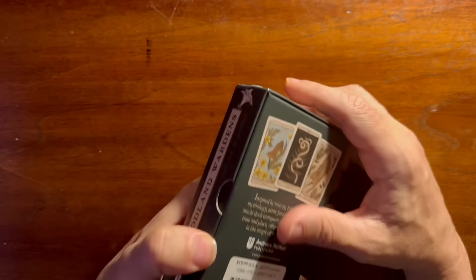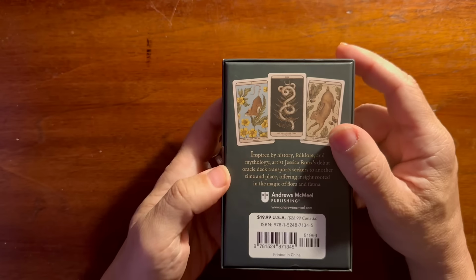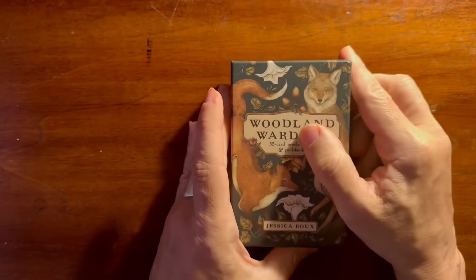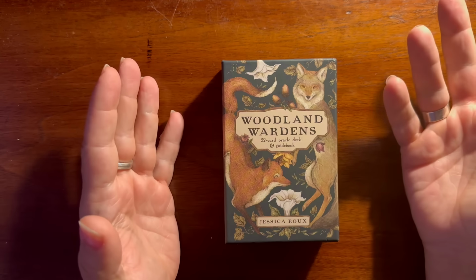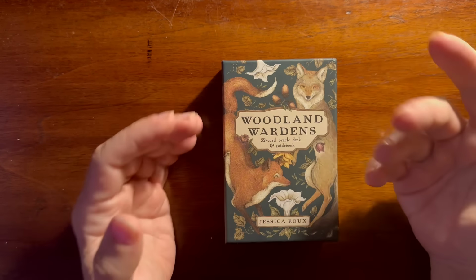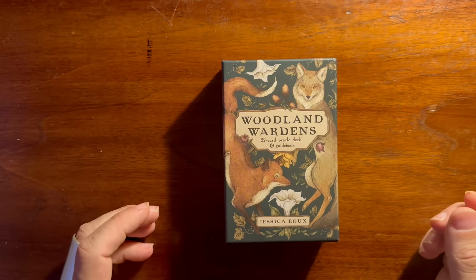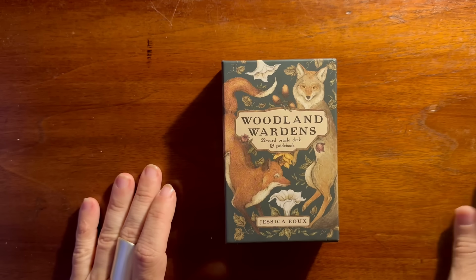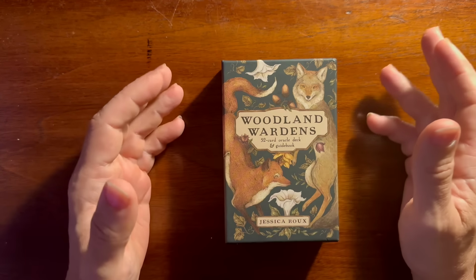And one of the wonderful things about this deck is the price of this deck. It is so affordable and it is really easy to get. You can get this deck almost anywhere online. And I love everything about this deck, but we're here to talk about cardstock. And if you want to know about this deck, I did a full review of it. You can go in the channel. And by the way, you guys, most of these decks that you're looking at, I've done full reviews on them.